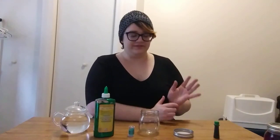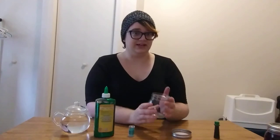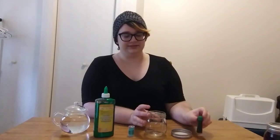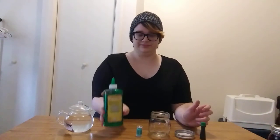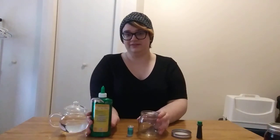The supplies that you'll need for these are very cheap and simple and many of them could be found in your own home. The first one that we're looking at is a jar. It doesn't need to be any specific type of jar; a jelly jar or a jam jar would work just fine. My only recommendation is that it be something that you can seal tightly because we're going to be shaking these. Then you'll need some food coloring, some glitter, some glitter glue, and some hot water. The water doesn't have to be boiling hot — getting it just out of your sink is fine. It just needs to be warm enough that you can feel a bit of heat off of it.